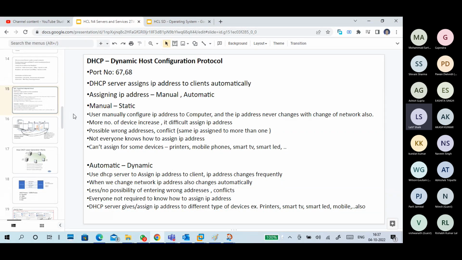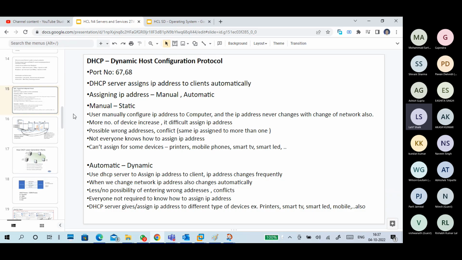Second, while typing an IP address from one system to another system, you have to keep typing, so it may be possible that you have typed it wrongly, or maybe there is a conflict. Maybe you assign the same IP address to more than one PC. It is a conflict.